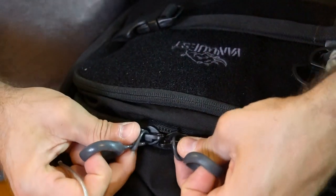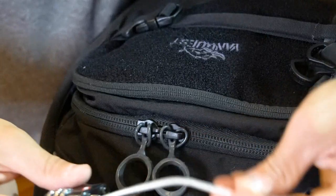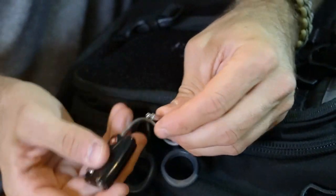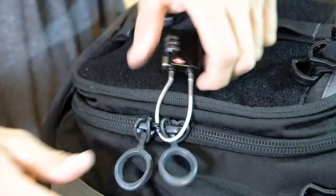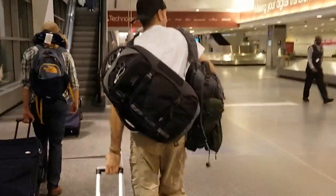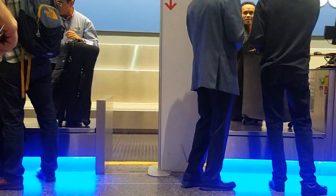So at this point, I am getting ready to put my lock on here, and I just wanted to show that this is a standard TSA compatible lock. And if you're careful and line up the holes right, this will fit right through there. So nice little cable lock. Install it on there, and I am good to go. So at least at this point, I know my bag is secure. Tucked up and all the straps put away, and gonna check this thing and get it on the plane.